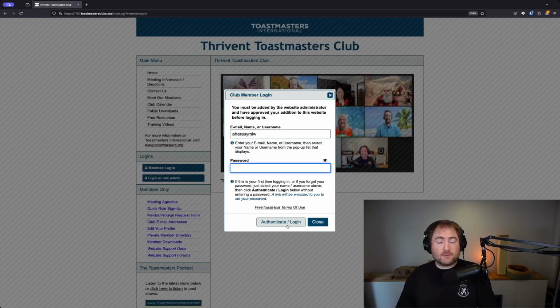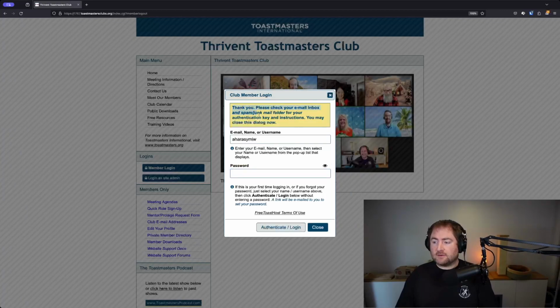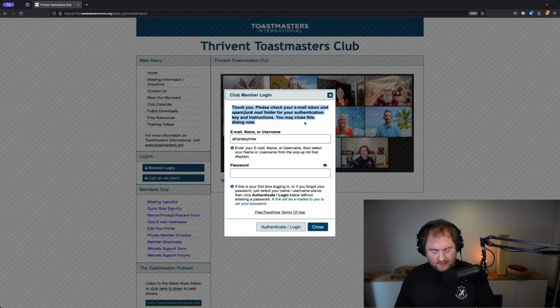But if you've forgotten your password or if it seems like it's no longer accepting it, you can just skip putting anything here. Just leave it totally blank and click login anyway. You'll see up here, this banner pops up saying that they've sent me an email. And that email should contain a link to reset my password.